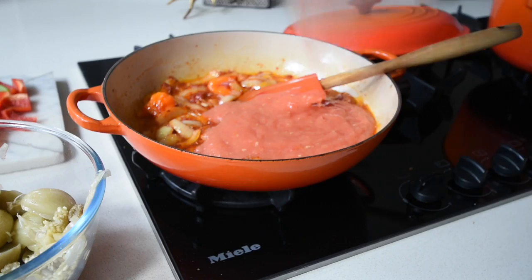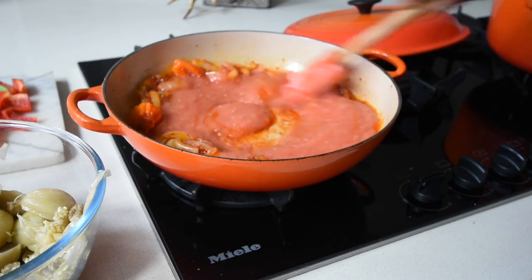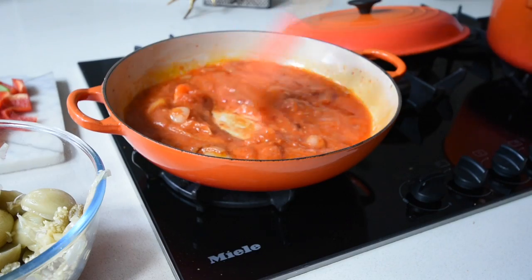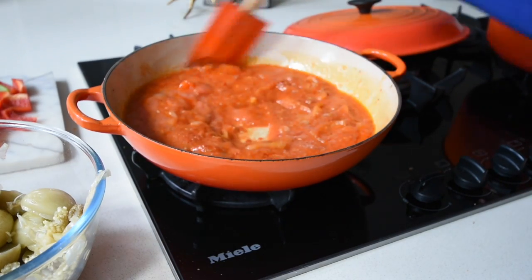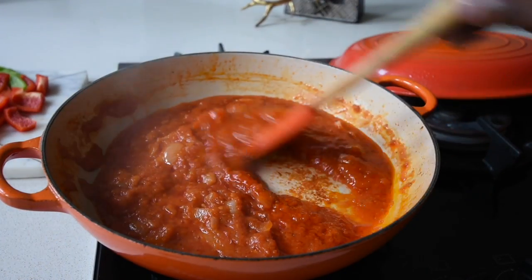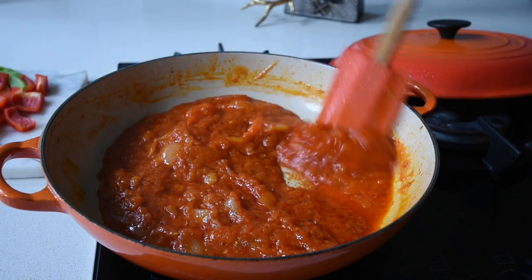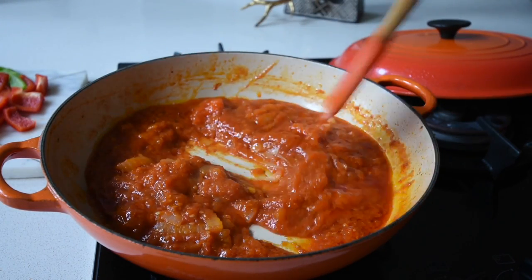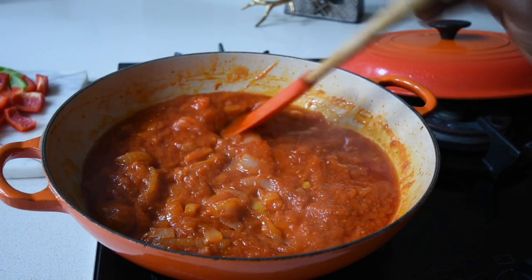So fry your mixture for about 2 minutes and then add your blended tomatoes. Now I'm actually going to fry this for about 8 to 10 minutes to intensify the flavors. Now I've actually omitted salt from this recipe. The reason is because I did use a stock cube, but you can actually add your salt as well to taste. So if you do require more salt, you can.